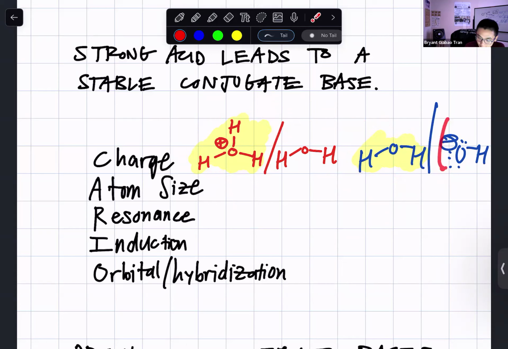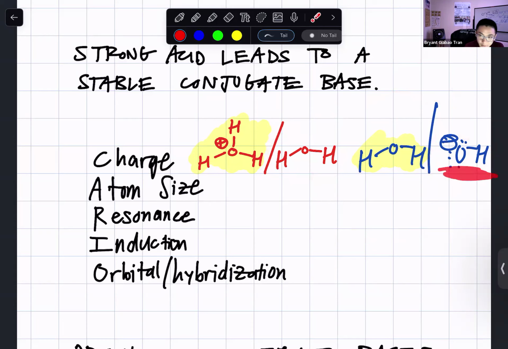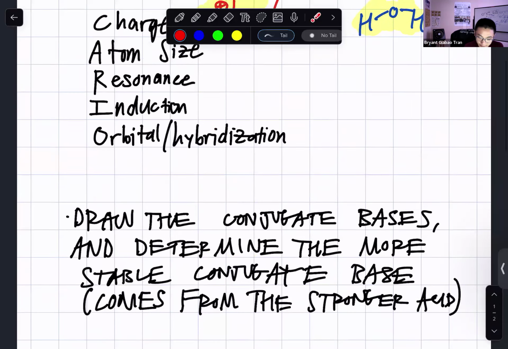Whereas this conjugate base that is negatively charged is less stable, and if it's less stable, it's more reactive. It wants to go back into this form, so it's going to look for some kind of proton source, H+, to get protonated. When it gets protonated, it goes back into that form, making this a weak acid. It's a weak acid because it does not want to get deprotonated and get into the unstable conjugate base. Okay. Yeah, so that's how we could tell which one's the stronger acid. That's the theory behind all of these factors.